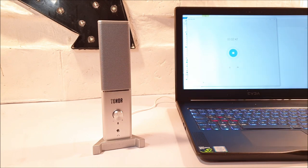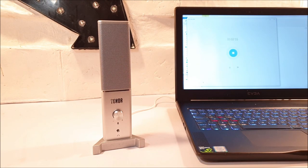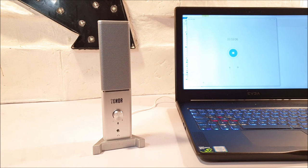This Tonor TC1020 is actually showing a good example that it can indeed be used for voiceovers. It's good for YouTube videos. Obviously, you don't want to get up close and personal to the microphone, as those P's and T's and other letters may be distorted. I was actually surprised that the filter that's built in did a pretty good job. This microphone is very, very cost effective.